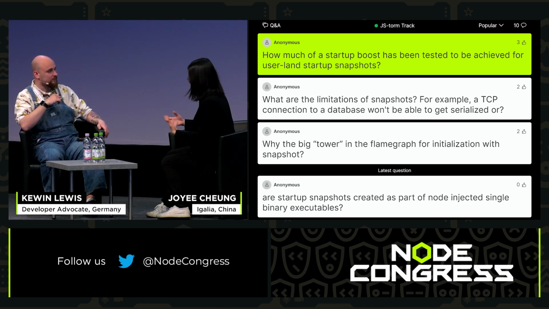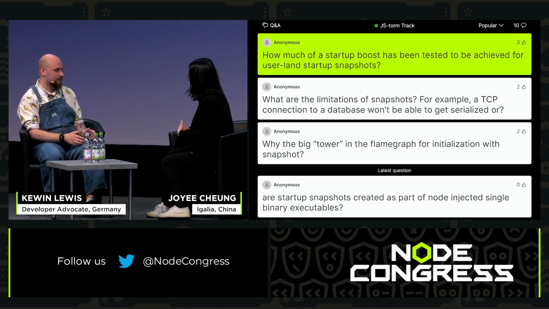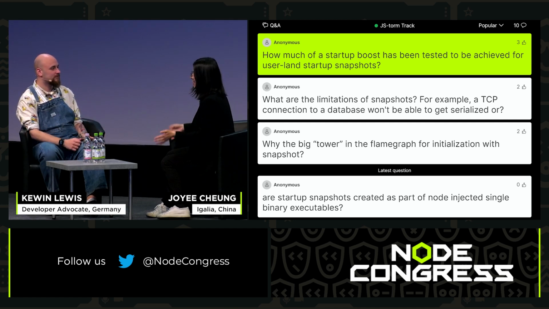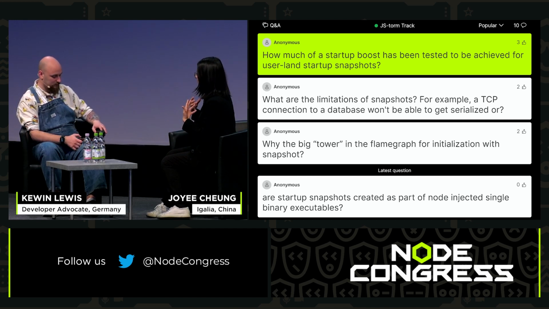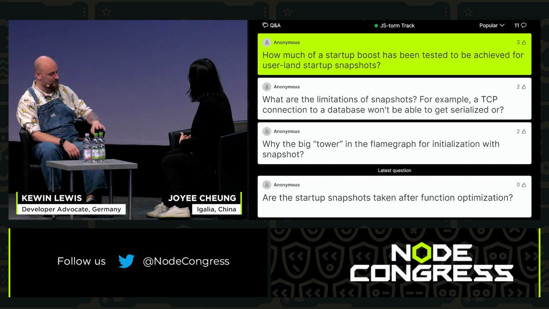Before, it's like 200 milliseconds, for example, on my test machine, and when you turn the snapshot on, it's like 100 milliseconds. It also depends on how much initialization you do in your application. If you do a lot, then you're going to save more, because you're not even going to run code to initialize your application. You're just going to deserialize the things. But in general, I would say you can get about 2 times faster.